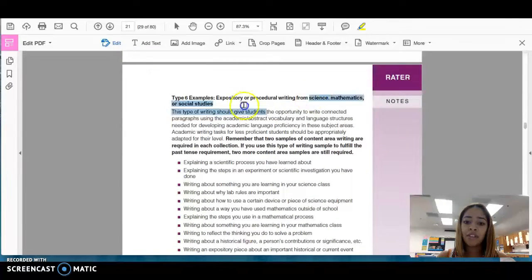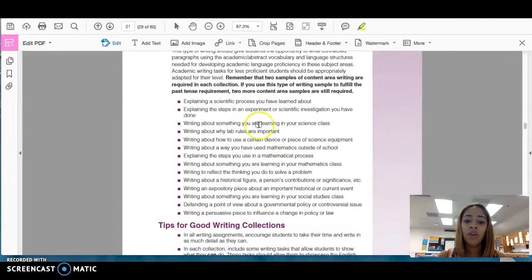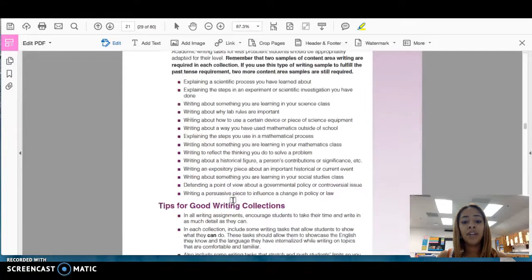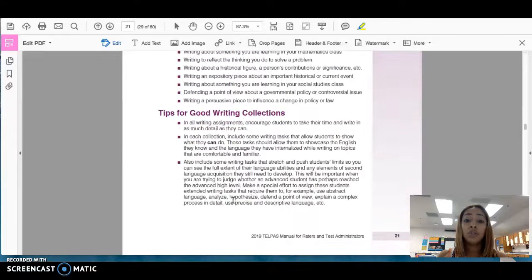On the next page, you have your science, math, and social studies writing prompts. Again, these are all different. Some are more complex than others, but just remember to keep in mind the level of your students' writing. Another thing to make sure of is that you're really encouraging students to take their time and use as much detail as they can. Some students will obviously be done with this writing assignment in 30 minutes, 40 minutes. Some students may need several days to come back to that writing and revise it and edit it themselves.